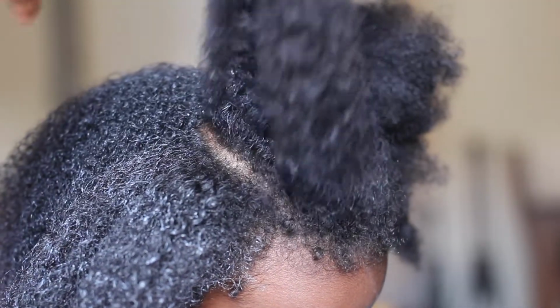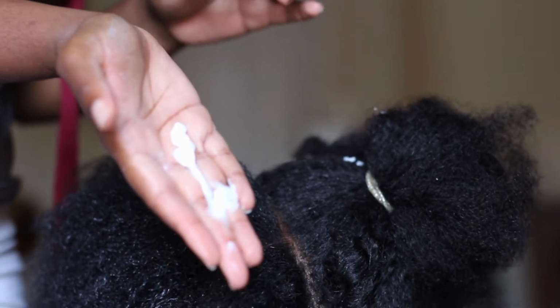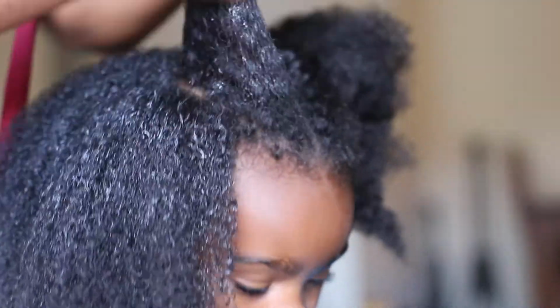Before putting any comb to her head, I definitely have to drench it with the water, so I am spraying it, and then I'm also going to add some Cantu Shea Butter moisturizer to it, and this will make the detangling process much easier.